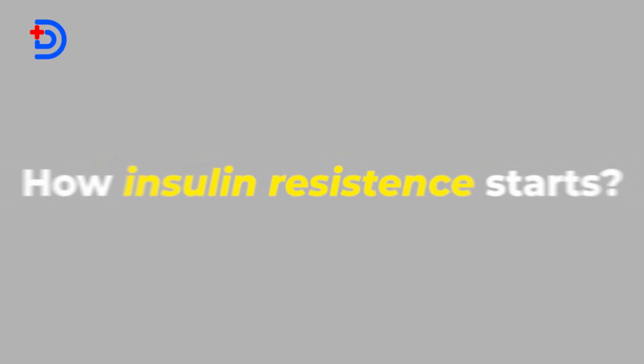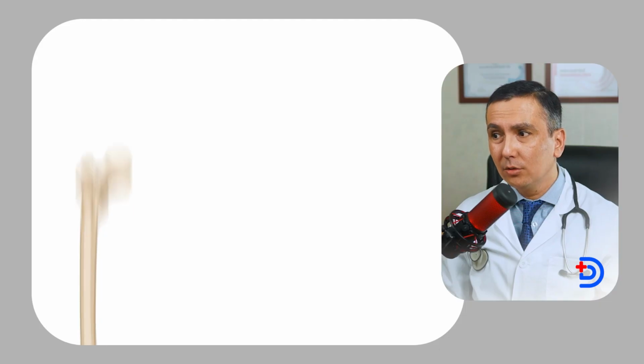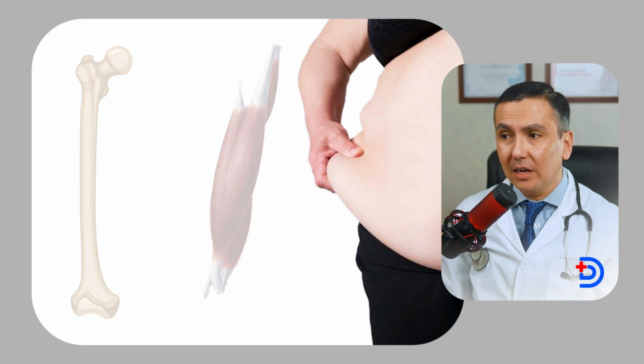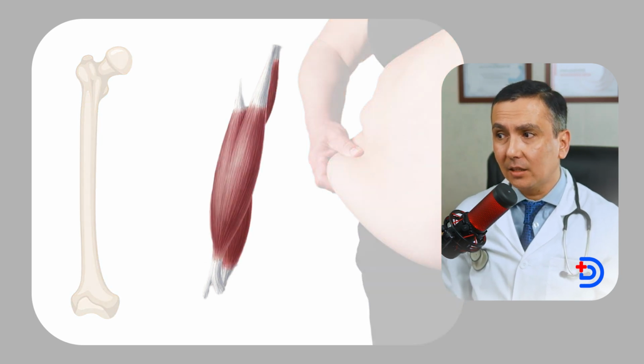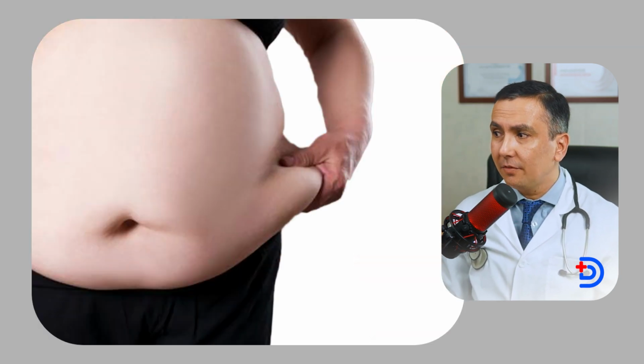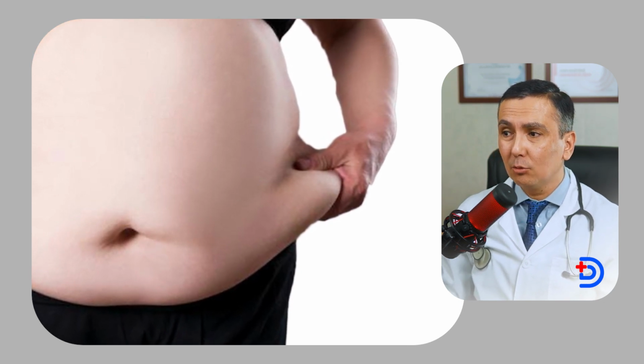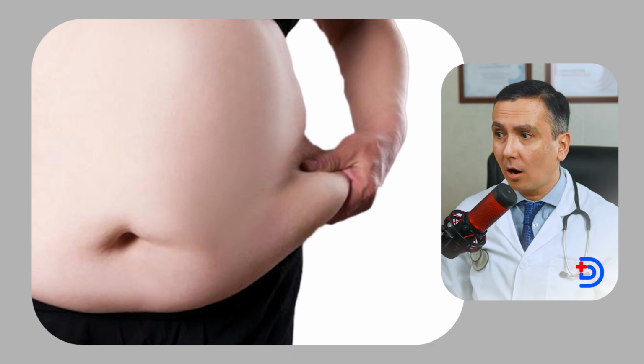How does resistance to insulin start? The human body has three main types of tissues: bones, muscle, and fat. The main tissue where insulin resistance develops is fat, while muscle is metabolically active and improves insulin sensitivity. Fat tissue requires more insulin to take up glucose, subsequently forcing the pancreas to work harder. This is the reason that obesity is the main risk factor of type 2 diabetes mellitus.